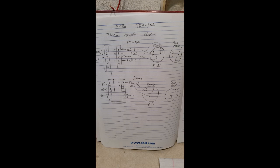Also, a word of warning, with the MYPIN PD4 controller, or TD4 controller, the wiring diagram that is on the paper in the box is different from the wiring diagram on the controller itself. I didn't realize this until I was troubleshooting and going through the process of testing the controller, and I found out that the SSR output polarity is reversed on the piece of paper they give you. Wire by the sticker on the PID itself, it's right. I'm lucky I didn't blow my relays, my SSRs, because of that.